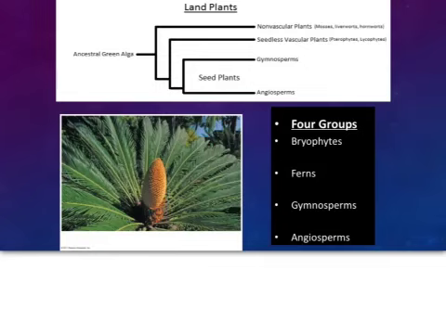So originally, all plants or plant-like material were water, well, and they still are water dependent, but they actually resided full-time in the water. So one of the common ancestors of land plants is some kind of green algal form of life. Through a series of adaptations and evolution, they were able to leave the water and develop into the four main classes, or subsections, if you like, of the land plants that we now recognize. Those being non-vascular plants, things like mosses, and ferns, and seedless vascular plants and gymnosperms and angiosperms. So there are four main groups: bryophytes, ferns, gymnosperms, and angiosperms. And we'll step through all of them individually in a minute.